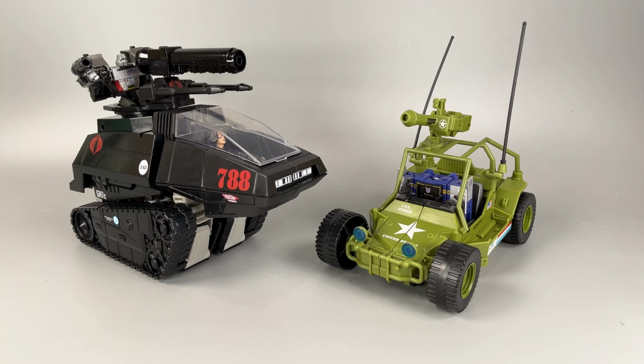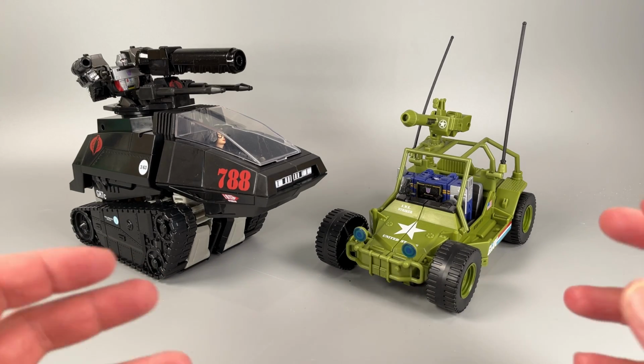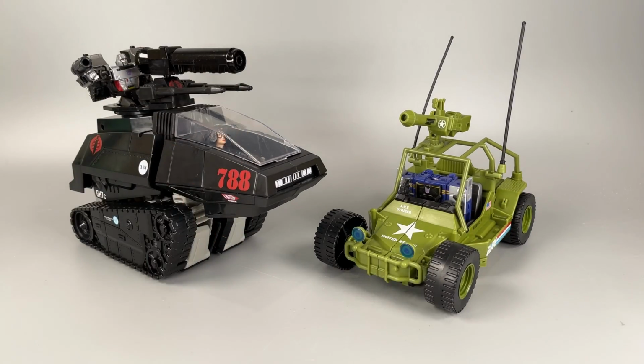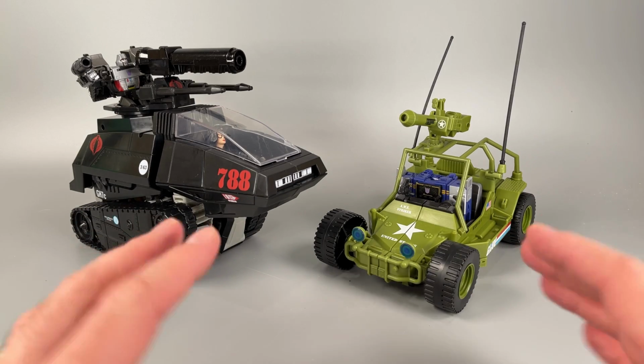It's sad to say, but neither of these are worth the asking price, and the asking price is high. I don't like either of them, and I really wanted to. I really wanted to like both of them, but they both have design and QC issues that I just can't forgive, especially at the prices. If this was $30 and this was like 40 or 50, maybe I'd be a bit more forgiving, but at their current going price, absolutely not. Instead, go over to Sir Toys and buy a whole bunch of cool stuff, as opposed to these things.